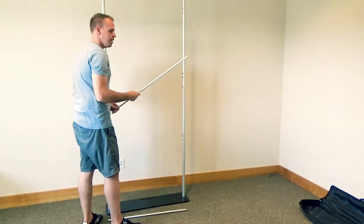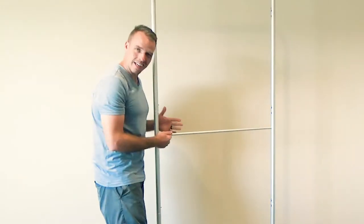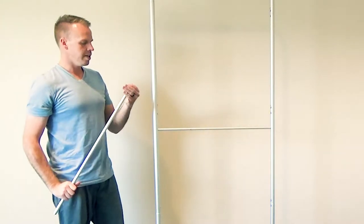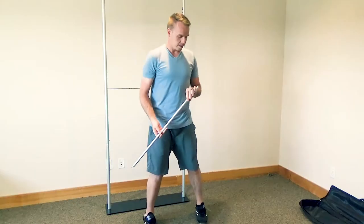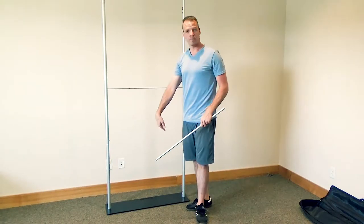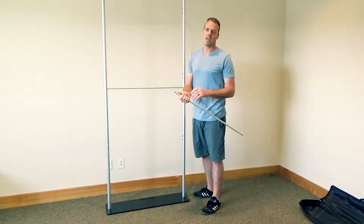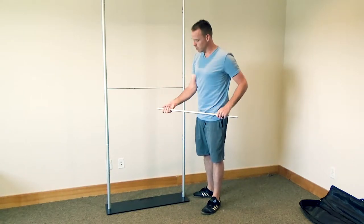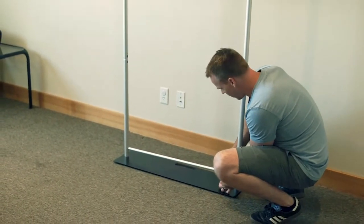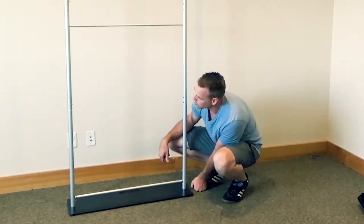Now we need to put in these center support poles. Just slide it in, then pull out a little bit — not too much — and gently slide it in there. For the bottom pole, the center support, one side is going to have a compression spring in it. That way you're going to be able to get it in because there's not going to be nearly as much flex as there is in the middle. Stick one side in, preferably the side that has compression — it's a lot easier. Push it in until you get the other knob lined up with the hole, then let the compression out until those are seated.